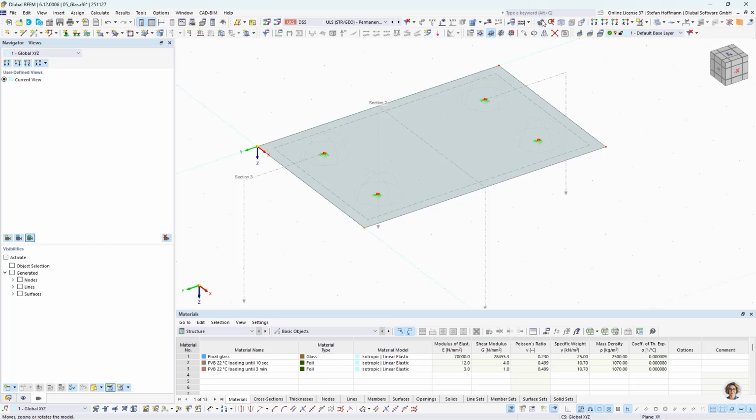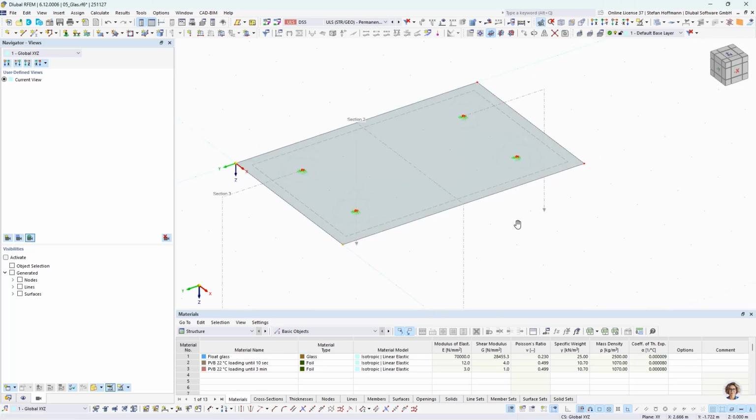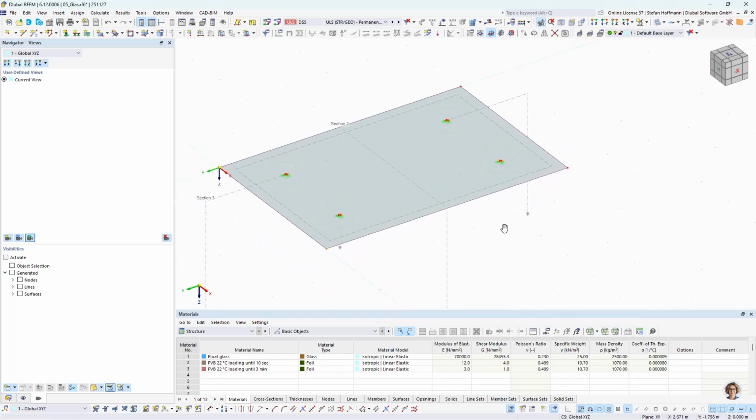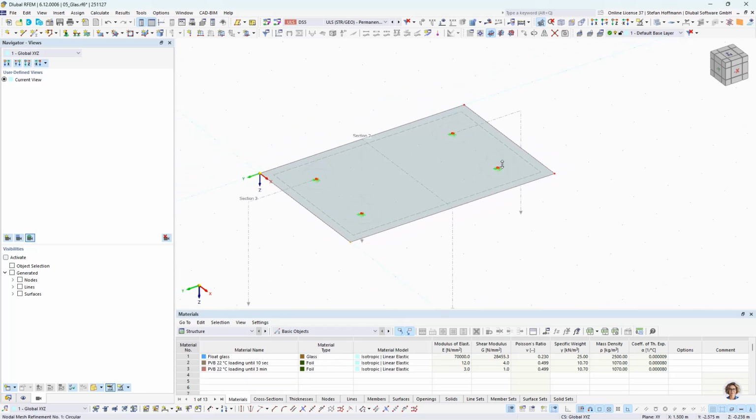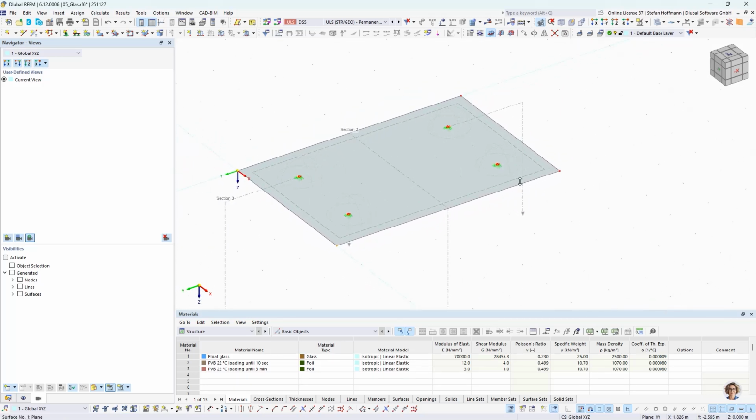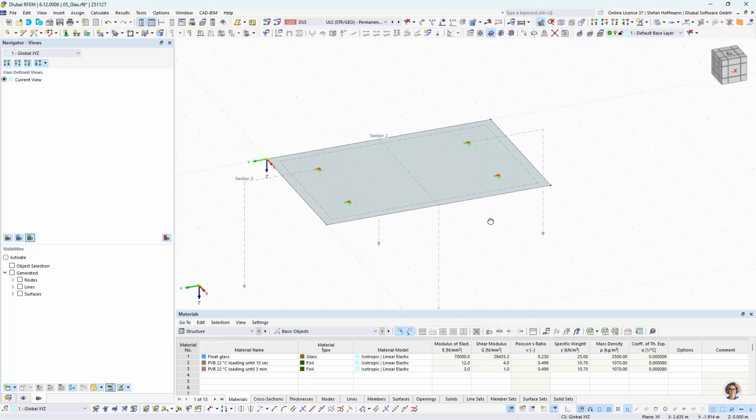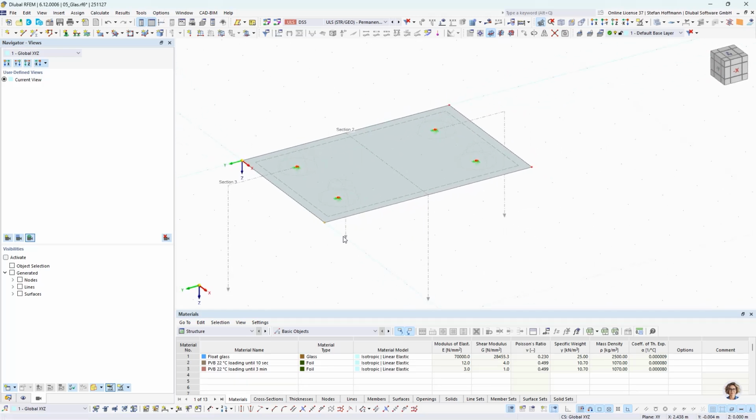We introduced this option over here to move, zoom, rotate. If you activate this, the mouse action will change. So with the left mouse clicking, you can move. Holding Shift, you can zoom by moving the mouse and clicking the left mouse button. And with Control or Alt, you can rotate by simply clicking the left mouse button.